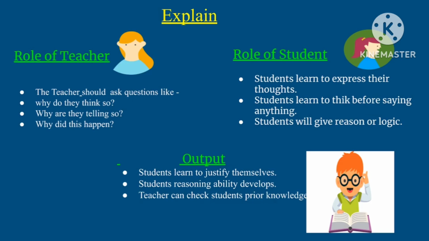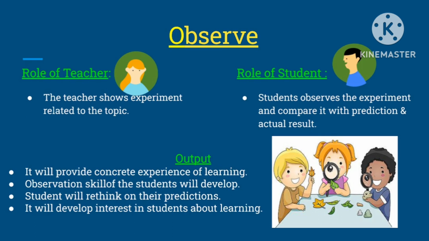Now let's see the next one, explain. Role of the teacher: in the explain phase, the teacher should ask questions like why do we think so, why are they saying so, why did this happen, this type of questions to the students according to their prediction. Now the role of the students in explain is to express their thoughts.